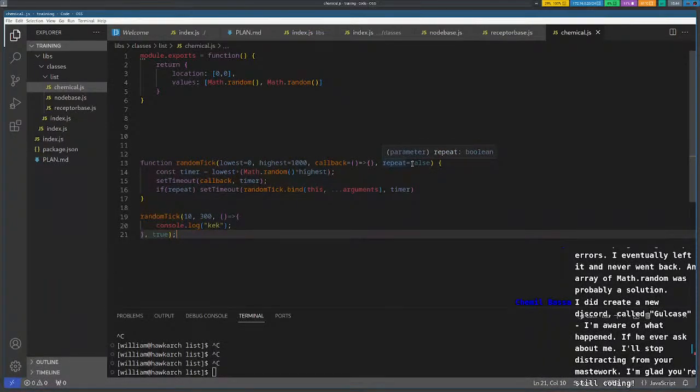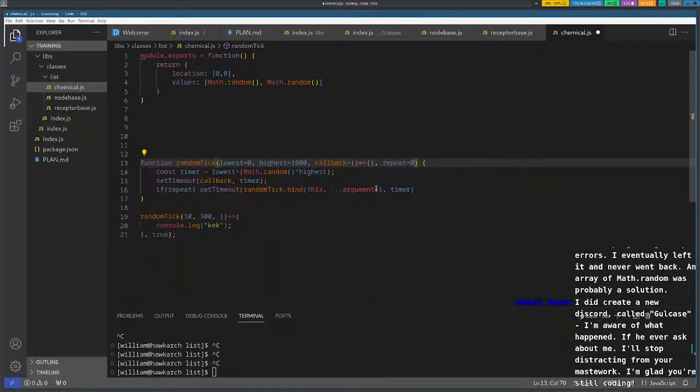So to make it better though, we'll say 0. Lowest, highest, all that.